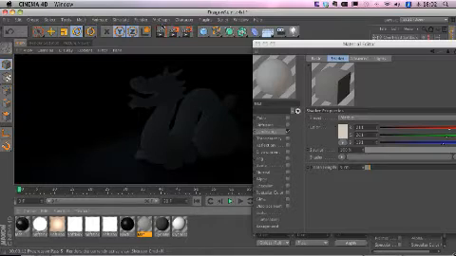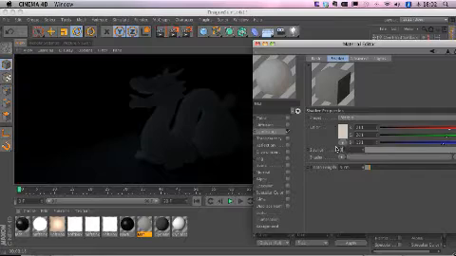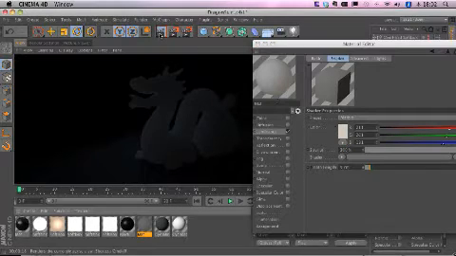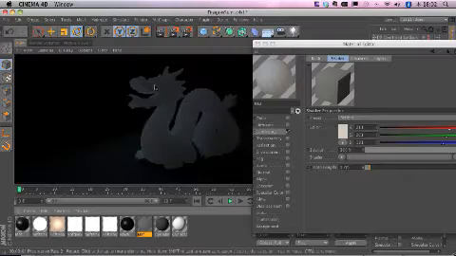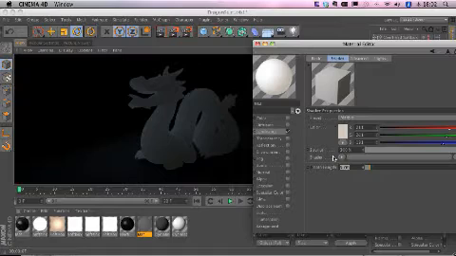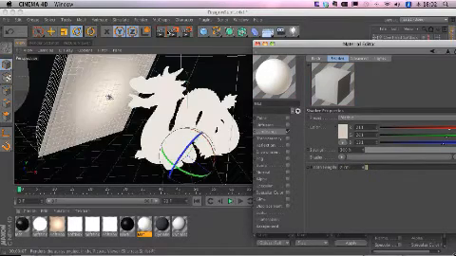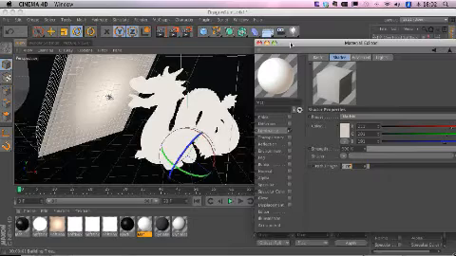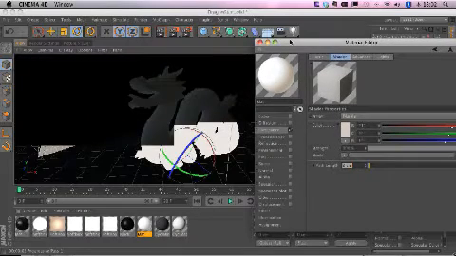Sorry, I raise the subsurface scattering strength, but by shortening the path length, the transmission distance gets shorter. So now with a length of 1 centimeter, you can see the light doesn't go all the way through the model. It actually stops really quickly here on the edge.